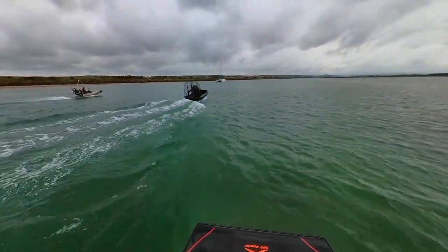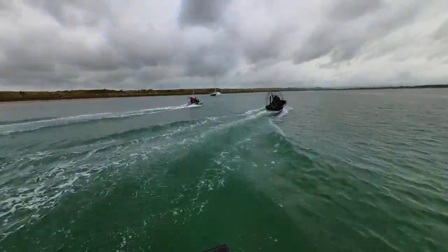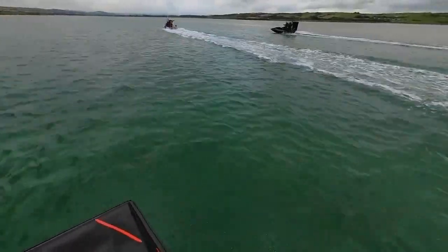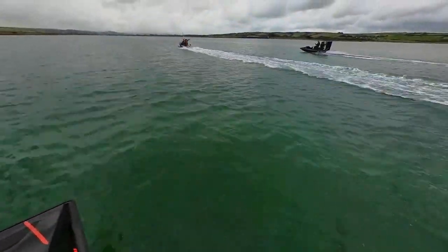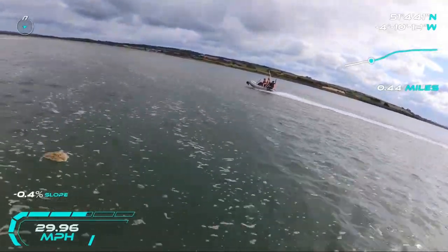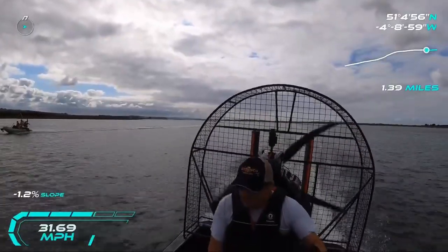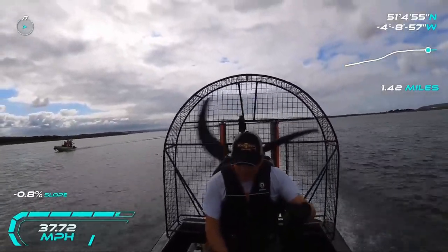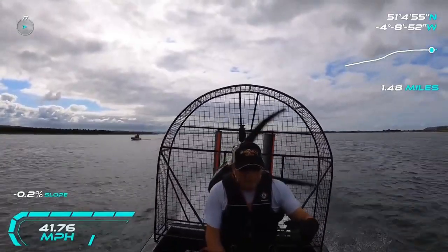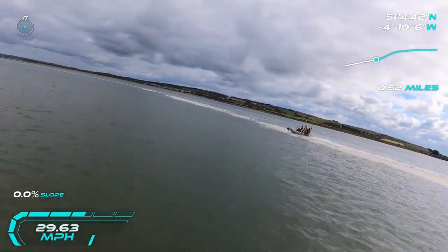There are a couple of things I wanted to test on the water. How fast will it go is the first thing — the speed it can reach will help establish what size wings I need. No point building wings that require a takeoff speed faster than the boat can go. The top speed with two people on board is around 30 to 32 miles per hour. This is Piers showing how fast his airboat can go with more like 120 horsepower and a lightweight design. With just one person my boat can achieve around 35 miles an hour, so I'm thinking a takeoff speed of 30 miles an hour might be something to aim for.